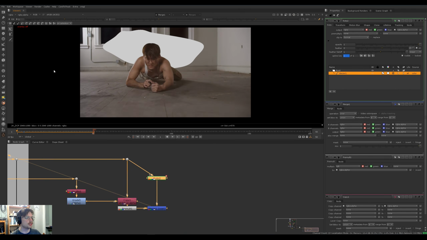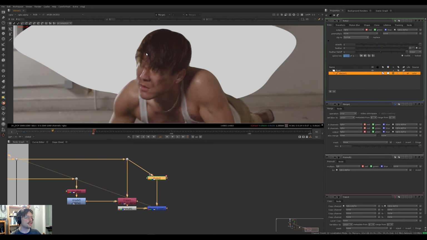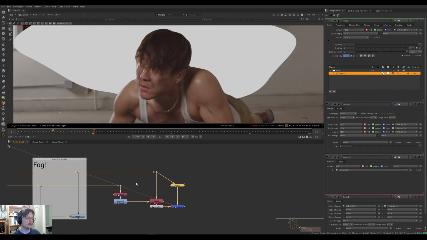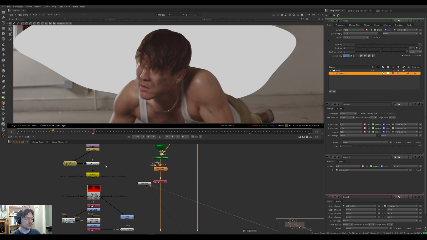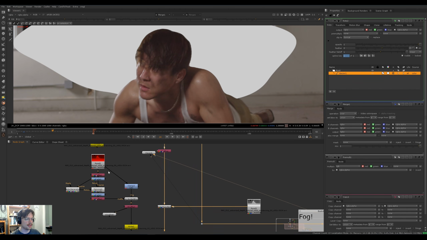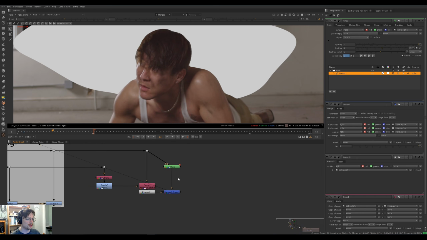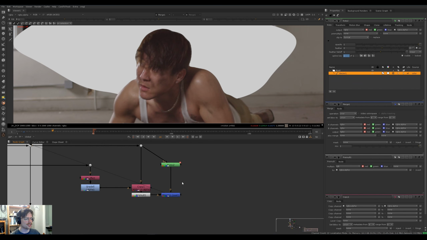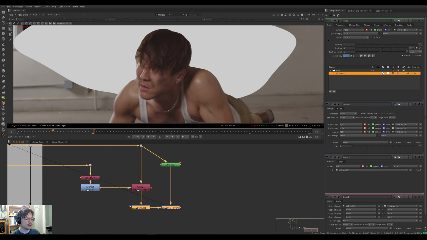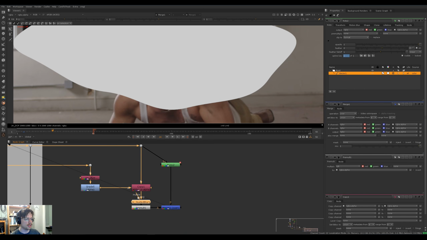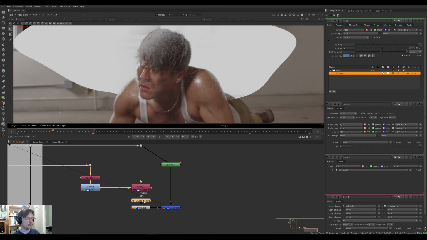And this is looking pretty good, but our lines on the edge are a little bit simplistic. They are not exactly very detailed. And for that, well, how about we use RS guided blur, that node that we used over here for an unintended purpose, for its actual intended purpose, which is to clean up matte edges. So I'm just going to paste this down here and connect both inputs to this copy node here.